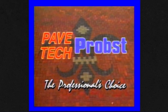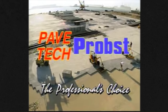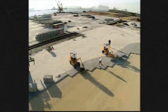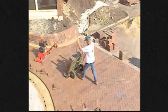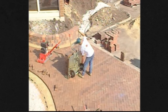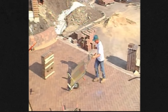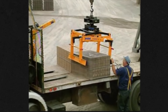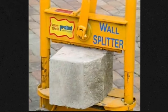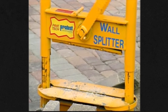Welcome to PAVE TECH Probst, the professional's choice in advanced paving technology products. In the next 20 minutes, you'll see the PAVE TECH Probst difference, cost-effective material handling and installation products designed to maximize your productivity. For more than 35 years, the Probst company, based in Erdmannhausen, Germany, has been producing high-quality, innovative installation tools and equipment, as well as the world's finest mechanical, hydraulic, vacuum, and pneumatic material handling products.